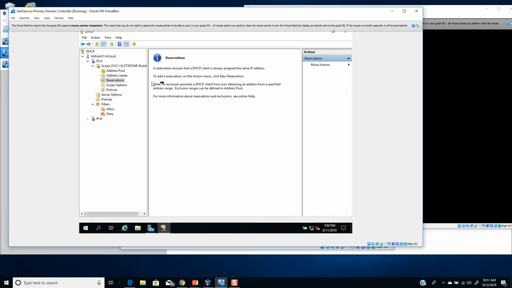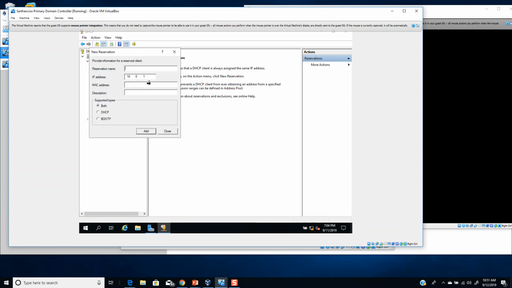If I click on reservation, reservation is where, when you have routers, servers, or printers, and you do not want those IP addresses to conflict with the range, you can always create a new reservation and say, for example, servers. The server IP address is 50, since I cannot choose a range here, and I can put the MAC address of the server. If you have a server with a MAC address, anything that you got, you can simply put it in here.